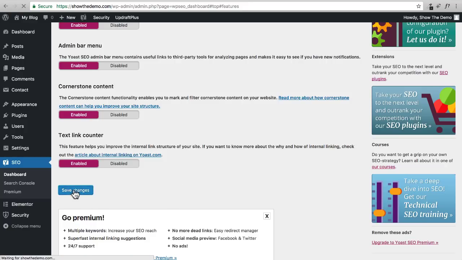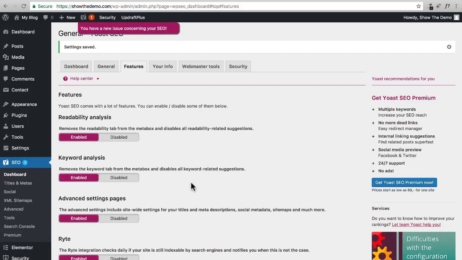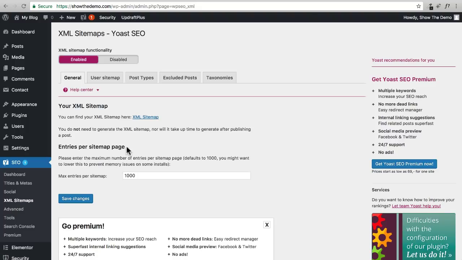So I'm going to go ahead and click on Save Changes to reveal some of those advanced features. And you can see here on the left, we now have more options. A lot of these options weren't there just a moment ago. So now go ahead and click on XML sitemap, like this, and right here it says you can find your sitemap here. Then I want you to click right here where it says XML sitemap, and I guarantee you it's going to say page not found. And I don't know why this is such trouble with Yoast SEO.